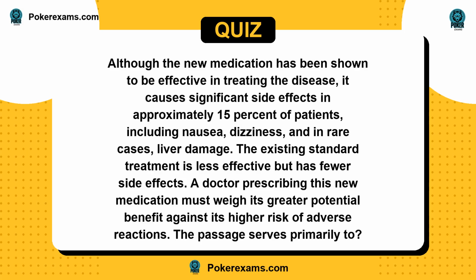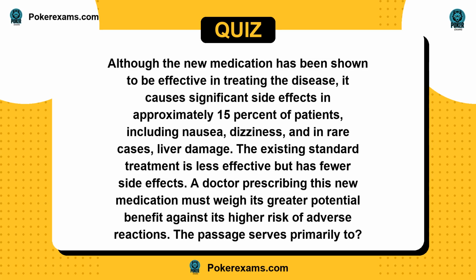Next question. Although the new medication has been shown to be effective in treating the disease, it causes significant side effects in approximately 15% of patients, including nausea, dizziness, and in rare cases, liver damage. The existing standard treatment is less effective but has fewer side effects. A doctor prescribing this new medication must weigh its greater potential benefit against its higher risk of adverse reactions.